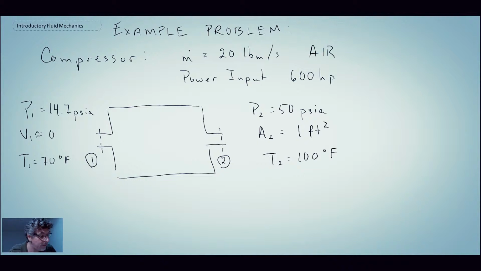What I'm going to do now is draw the control volume around the air compressor. And I've carefully drawn this so that the flow coming in is normal to the control volume itself, as well as the flow leaving. So our compressor goes from 14 psi up to 50 psi, not that much of a pressure rise. We're told it's 20 pound mass per second and 600 horsepower. And what they want us to find in this problem is the rate of heat transfer.